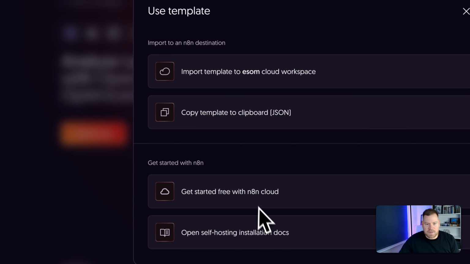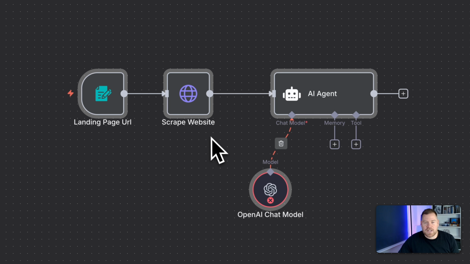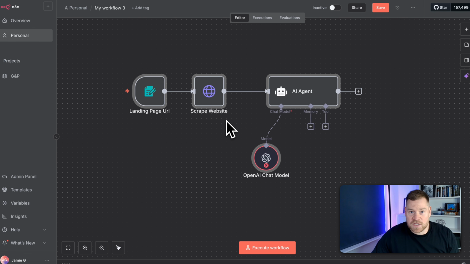Now I'm going to head over to my n8n account. I'm going to click create workflow here, and then I will just leave that as workflow 3 for now. And if I just paste, it pastes the entire template in. So here is the template, which is the template right here. Now, it's not going to work out of the box like this. We are going to have to hook up a few things for this to work. But in general, that is now imported into my n8n account.